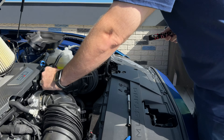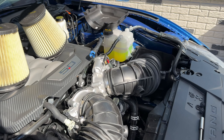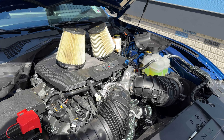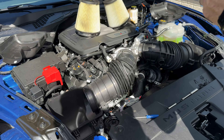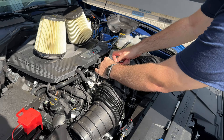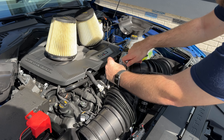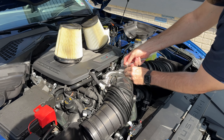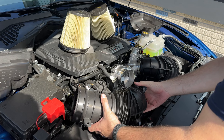I really wanted to get the miles in, get footage, do all of the silly stuff — put the exhaust on and all of that — before giving it a really good detail, because I just knew we were going to make a mess on this car. Now that we're drawing near the end of that, it's going to get some serious love. In fact, I've got a graphene coating from Adam's Polish I'm going to put on the car — we'll have a video of that. This is all real time — I want you all to see that this is a relatively easy thing to do.